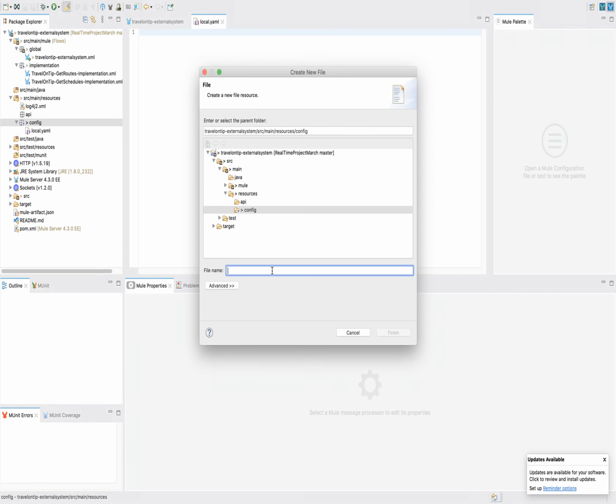So what all environments you have in your project, you will create for each environment.